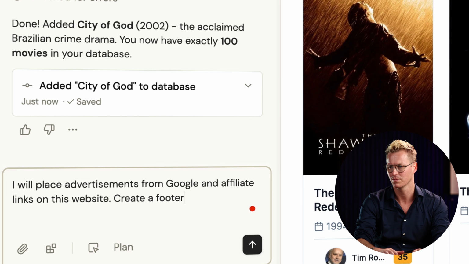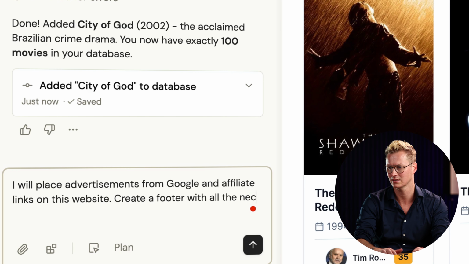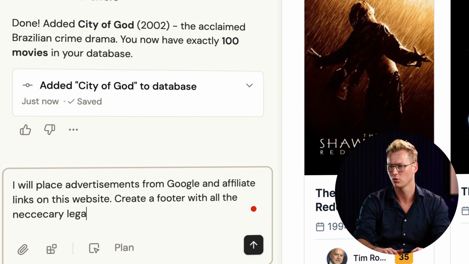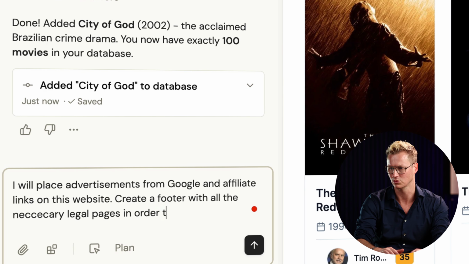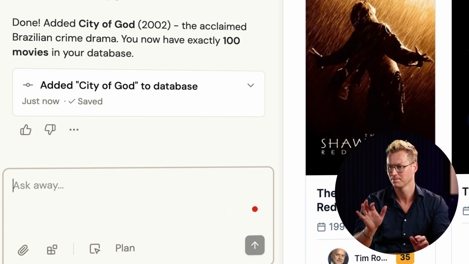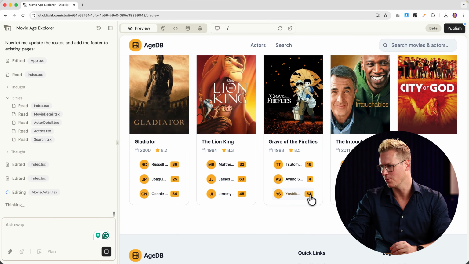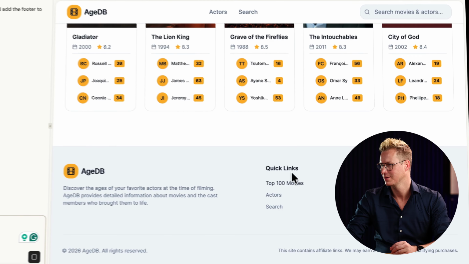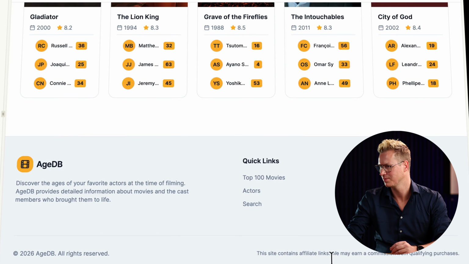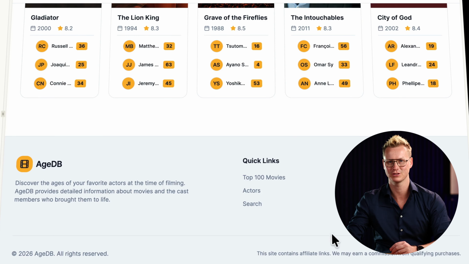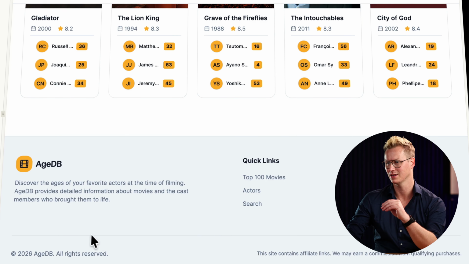Create a footer with all the necessary legal pages in order to display this. That's it. And guess what? Sticklight will take care of this. There you go. Quick links and legal. The site contains affiliate links. We may earn a commission from qualifying purchases. Super cool. There's everything you need.